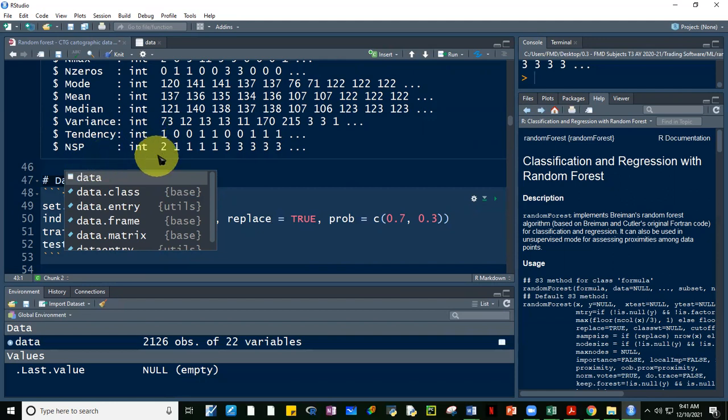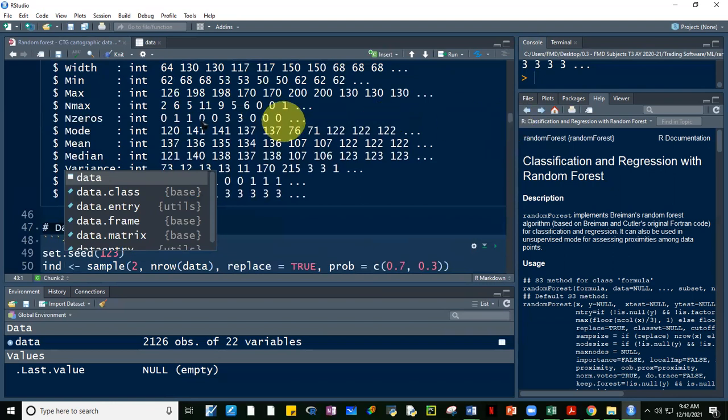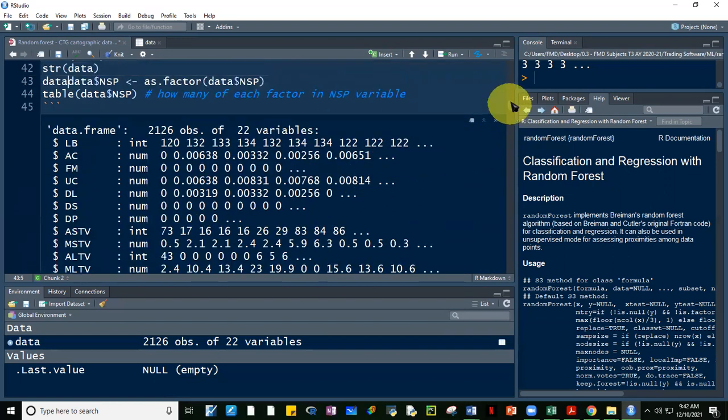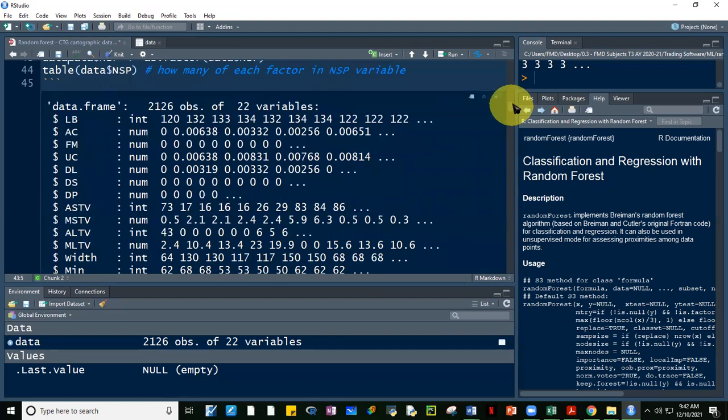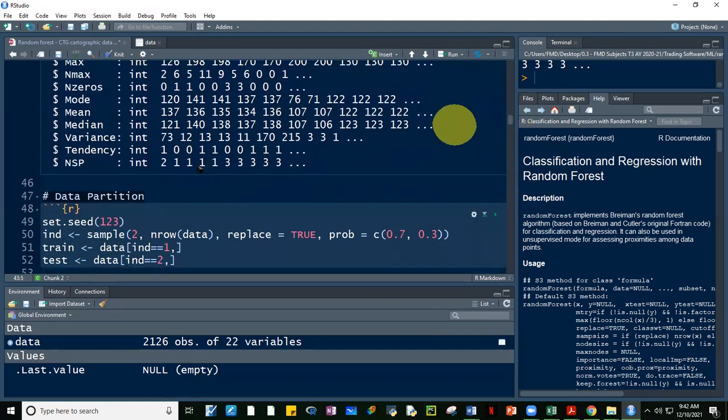NSP, it's an integer and we don't want that to be an integer. Although may mga iba pang variables dito na looks like classification din siya, but we'll just focus on the NSP. Okay, so let's convert our NSP into a factor.